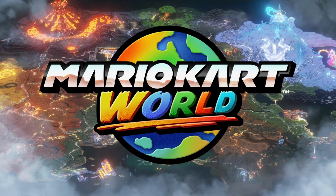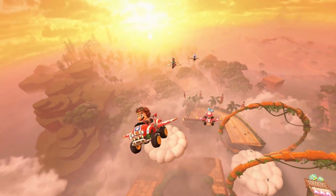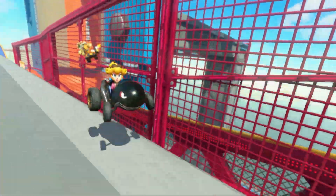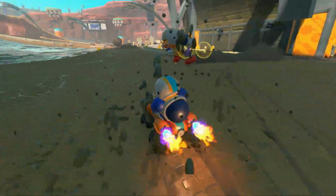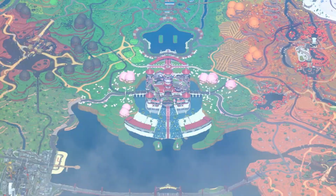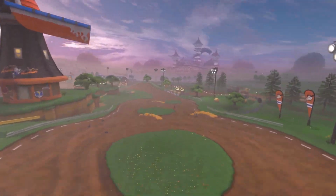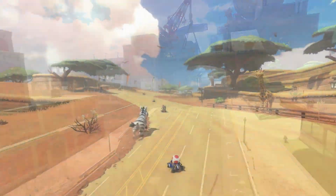Open world Mario Kart has a lot of new features. A lot. Seems to have a lot of characters. There are so many characters in this game. I mean, you could literally play as the cow from Moo Moo Meadows. This in itself is worth $100, in my opinion. But this Mario Kart game, I think it's going to be worth the price tag that it's put at. I think it's going to be that good of a game.